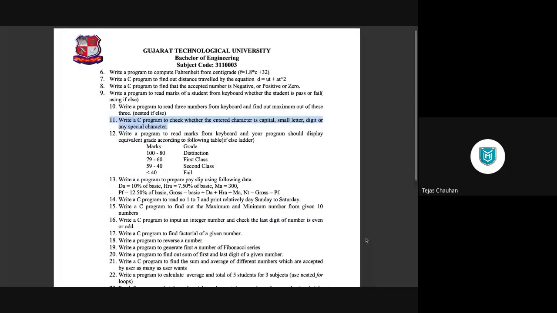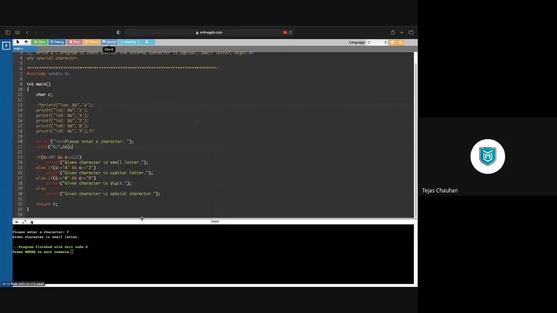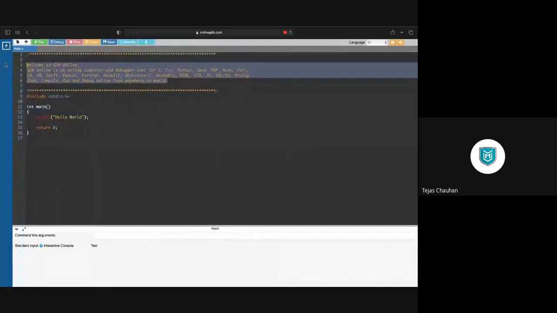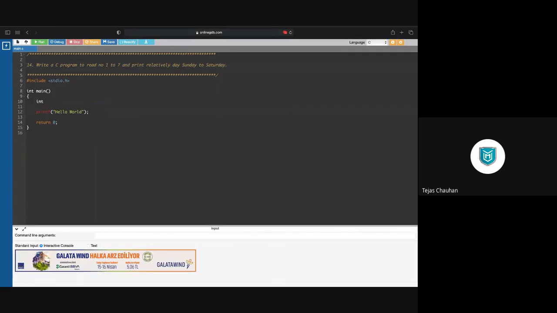So that was the 11th. Now in the same way, else if, later you can write in the 12th program. The 13th program is just a calculation. Let me show you the 14th program where we want to understand switch case. So let's again create a new project. And this one is going to be the 14th program, but it says read one number 1 to 7. We need to store that number somewhere. So let's have integer and let's call it day because it's a day number.